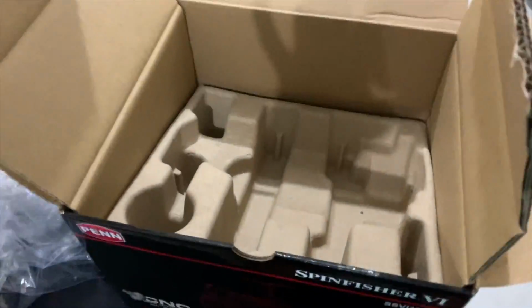All right, so there's more stuff in there. Let's see here. This is like the parts guide. This is the spinning reels instruction manual. That's like a little structure manual. And a little washer. All right, so let's open the reel up.